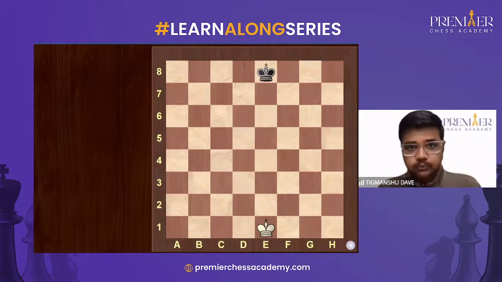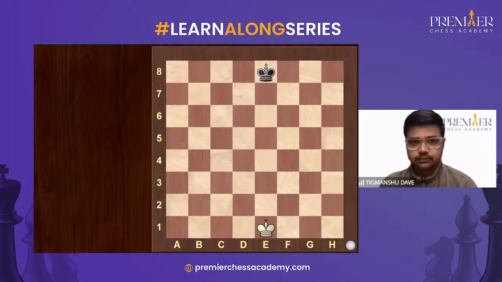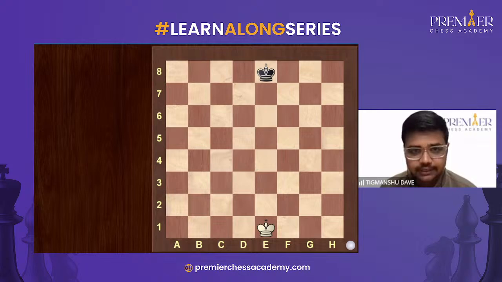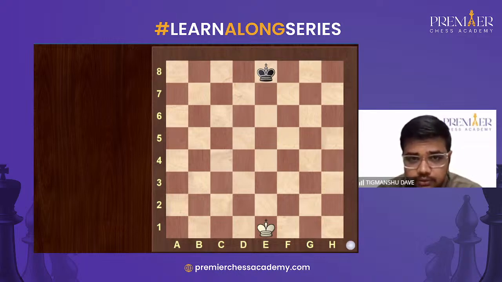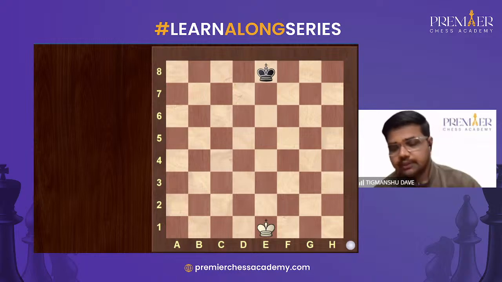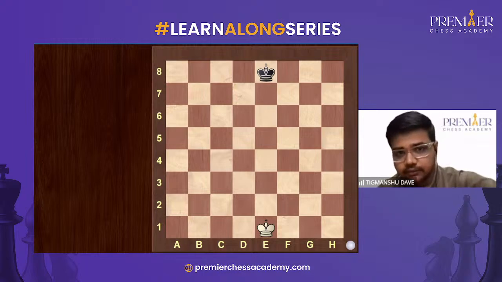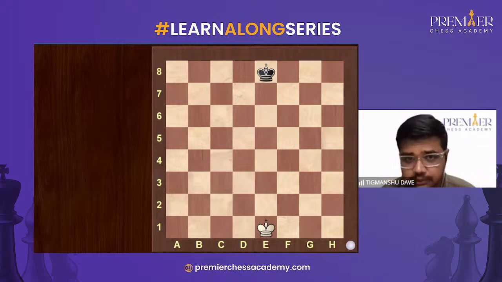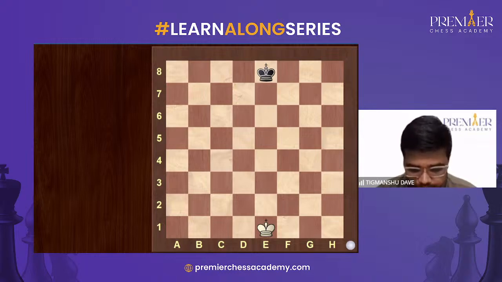So today we are going to see and learn about pawn endgames. Like last time, Evan sir also came and we learned about that. But today we are going to learn about king and pawn versus king and pawn endgames mainly. Also, we are going to see the opposition and the importance of opposition, and with that, if we can cover it, we will surely cover the queen versus pawn endgame. So we are just waiting for all to join.